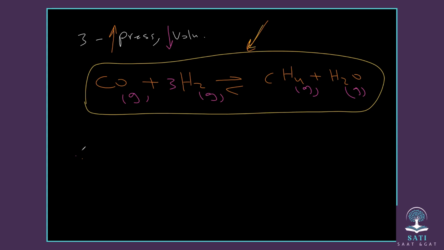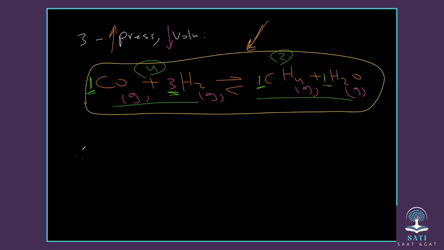In this case, the reaction will go to the side of the fewer moles. Why? Because when pressure increases, volume decreases, and the container will be smaller. So the direction will go to the side with fewer moles. How many moles are on the reactants and how many on the products? Here is 1 mole and here is 3 moles, and here is 1 mole and here is 1 mole. So on the right side they have 2 moles, and on the left side, 1 and 3, so they have 4 moles.